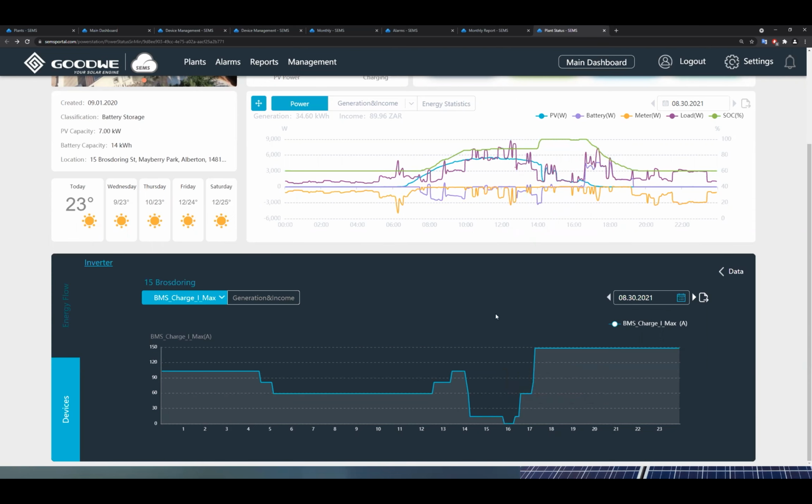So this is a good place to come and see if your batteries are limiting the charge current severely like this and they're not getting full, then you might need to troubleshoot your batteries to see exactly what's happening. Very often it can be an imbalance in the cells, and you might just need to discharge your batteries and charge them up very slowly until they're 100% full.